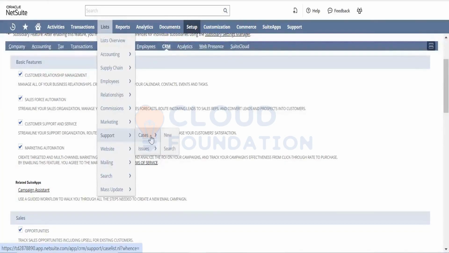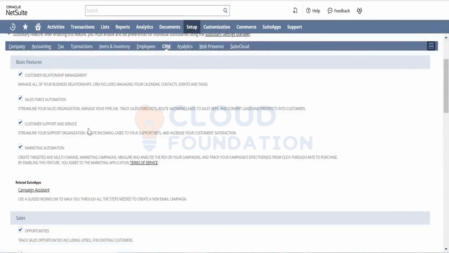All these can be created as cases and issues, and can be assigned to your support representatives. Initially in the demo session, if you remember, I spoke about support representatives, sales representatives and purchase representatives. There are different people within the organization. So the support reps will actually work on these support cases for the customer support and service that you have here.